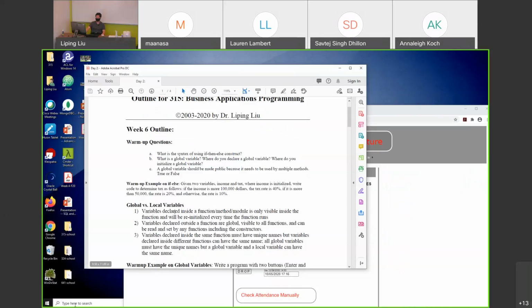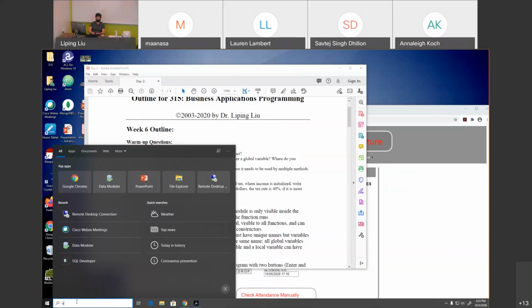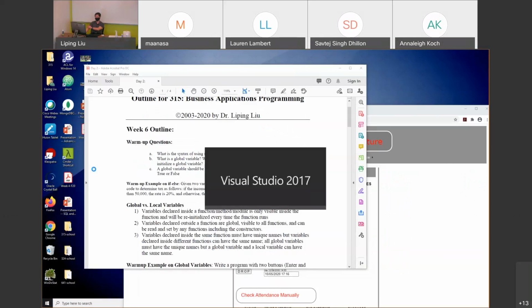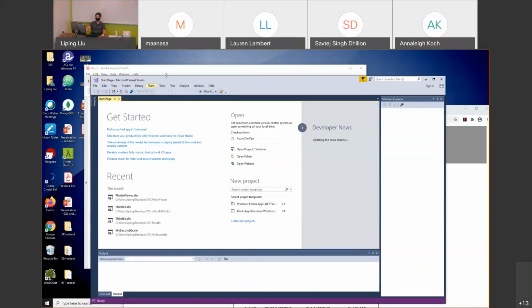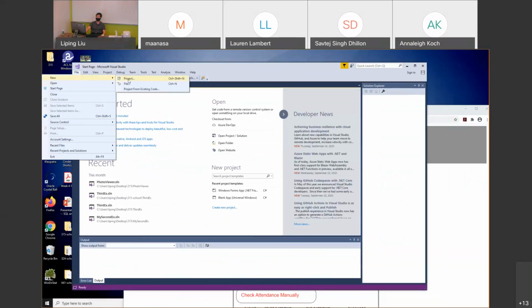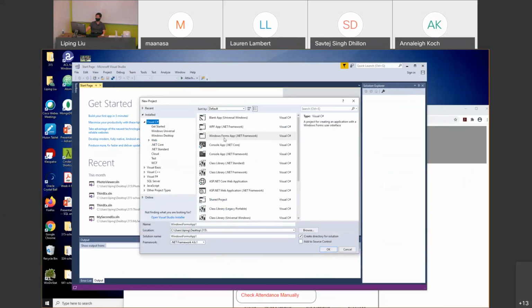So let's create a new Visual Studio project. Let's create a new project, then Windows apps, Windows Forms. Okay, follow me, create a project. I want to create the one called, I think we did my fourth example, so let's do my fifth example.